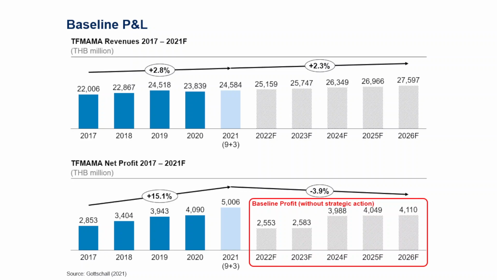And the profit will recover after those 2 years, but it will not go back to previous levels or pre-COVID levels. So there is definitely something that we have to do. But again, this assumes this is the baseline, if we don't take any strategic action, if we don't do anything differently compared to what we are currently already doing.